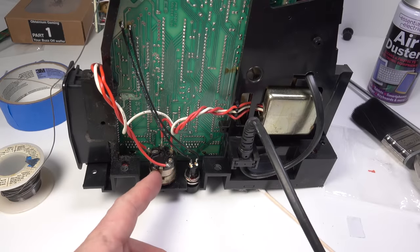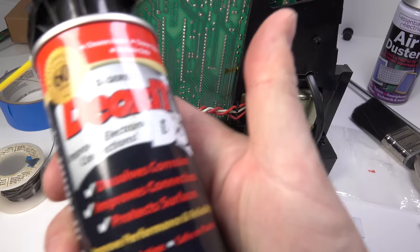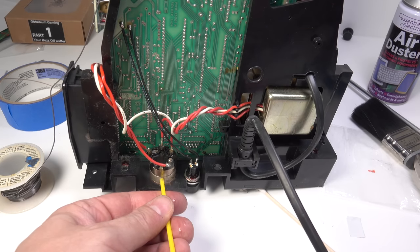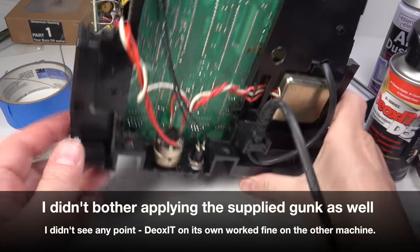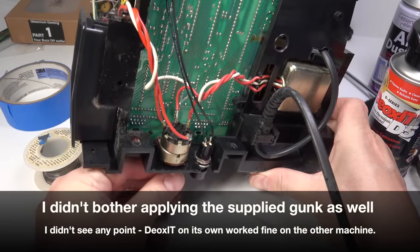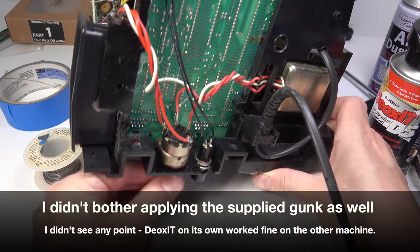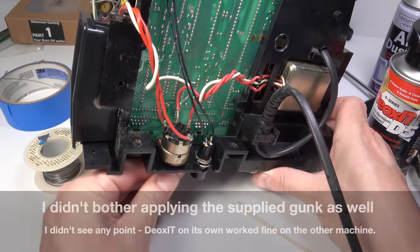Okay, now while we've got it out, we can clean the potentiometer. I've got some DeoxIT here. And we just need to spray that into the hole at the bottom. And then manipulate the switch. And that should clear all the crackles. At least that's the idea. We'll find out when we switch it back on again.